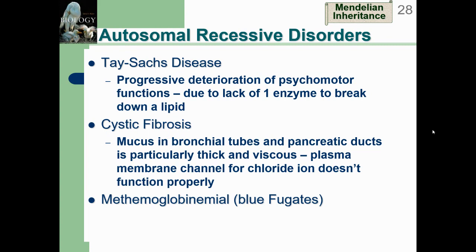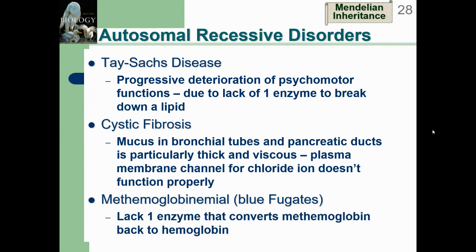Methemoglobinemia, or the blue Fugates. If you look that up, you'll see. This is an alternate. They lack an enzyme that converts the hemoglobin intermediate, methemoglobin, back into hemoglobin. And so it never gets that red color. So circulating under the skin, it always seems to have a bluish tinge. There are some colorized photos showing the blue Fugates, this family in the Appalachians looking very blue. It's just really, really pale, slightly blue in real life, not as blue as some of the images, but you can Google that to see those.